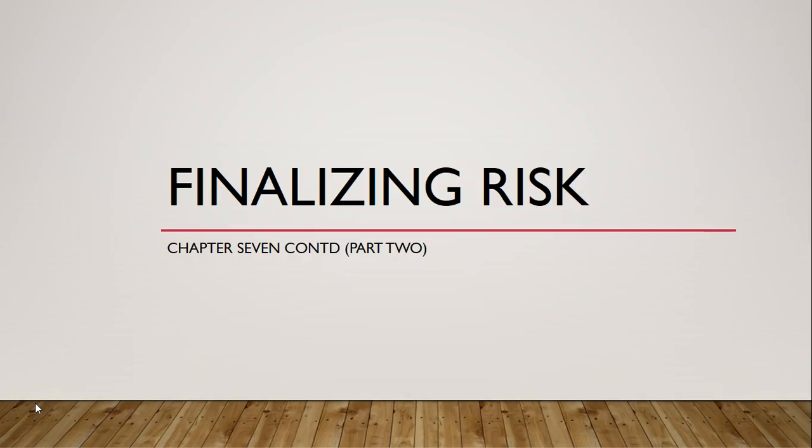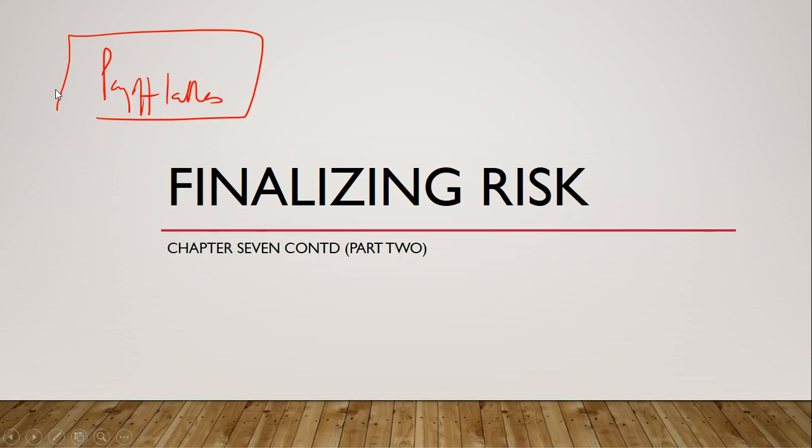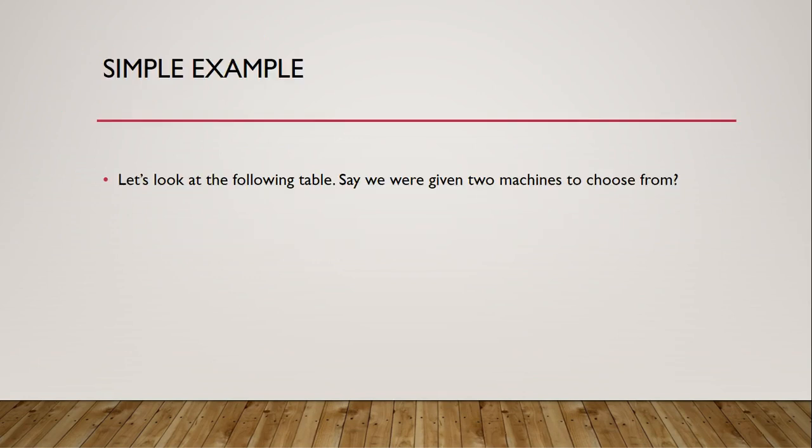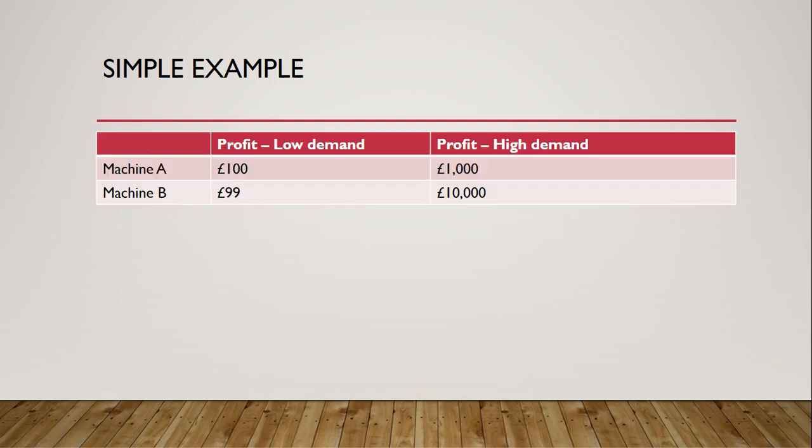Okay, right. So I'm going to finish off this discussion on payoff tables by looking at the last type of decision method we could make, and it's actually quite an interesting one. Let's look at the scenario. I want you to look at the table below and decide which machine we're going to choose based on all we've talked about so far. So this is what we have here.